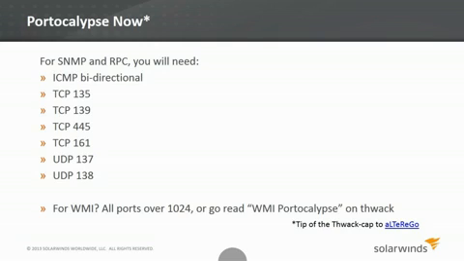This is also why in a DMZ environment you probably won't get it. But the real reason why you're not going to get it is that last bullet point at the bottom. If you want WMI, you pretty much are going to need any port over 1024 because WMI uses what's called ephemeral ports. It'll pick something over 1024, and oh, by the way, it switches mid-conversation. So it's not even like, as long as it opens on a port, you're going to have that port. It flips up and down all the way through. So you just need all of them.